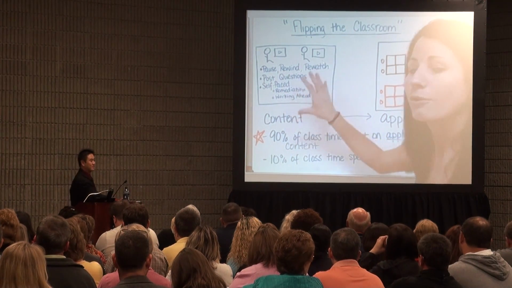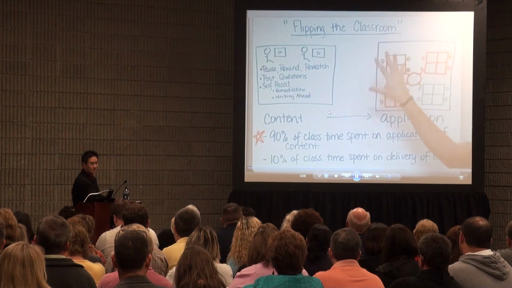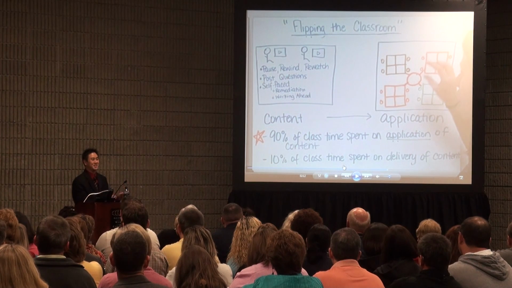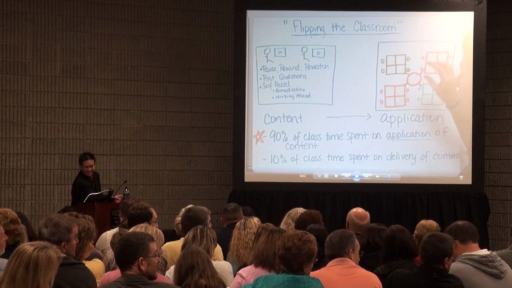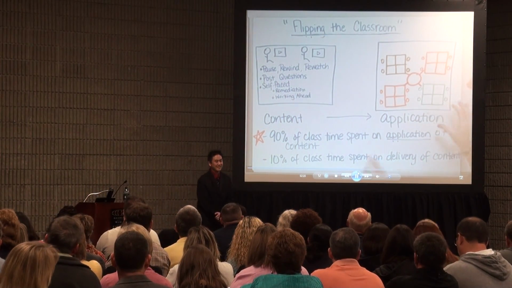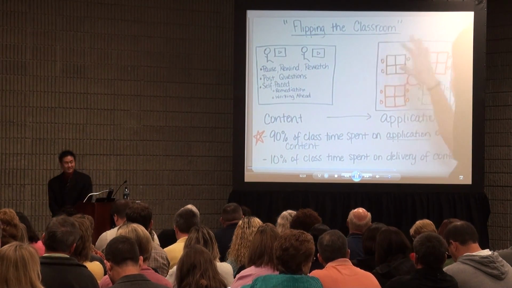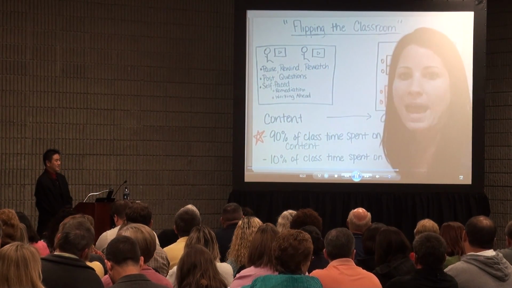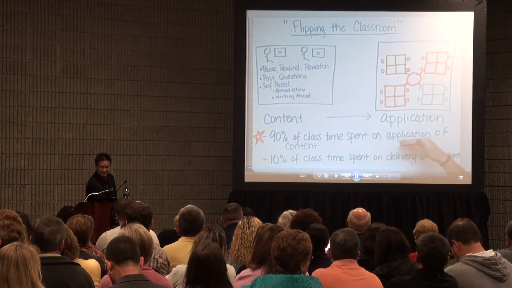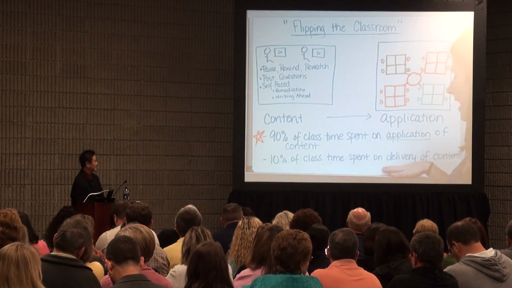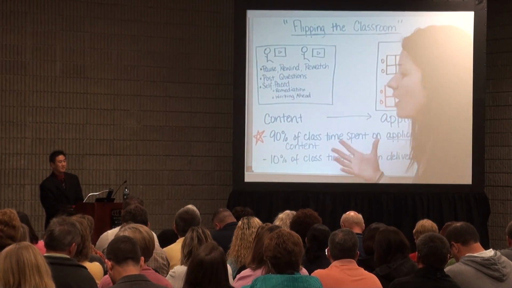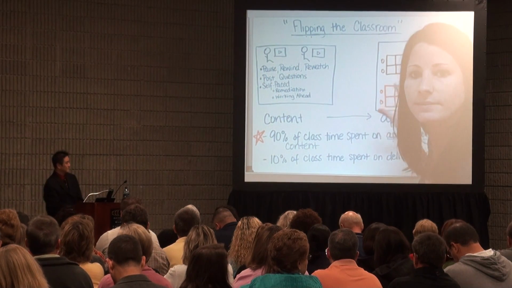They get the content here before class, so that when they come into class, my whole classroom has now shifted, where I'm at the center of the class. Now that's the ideal situation. And oh, by the way, the chairs have arrived. So, working between these differentiated groups, focused on different pieces of application, I can now work between each of these groups that are moving at their own pace. This has created a 90% use of class time spent on application of the content, and 10% of class time is spent on delivery of content, when I can answer questions that have been posted or take any other questions that have come up from applying the content.